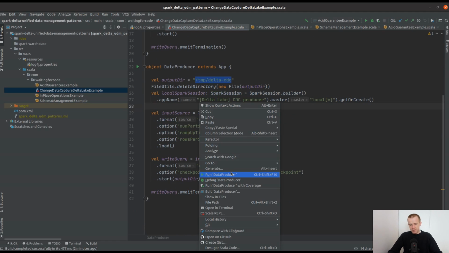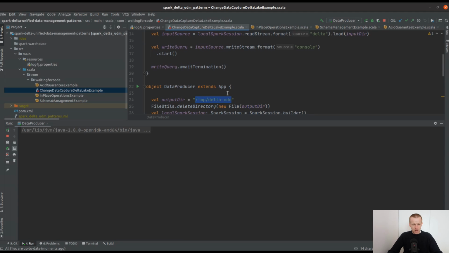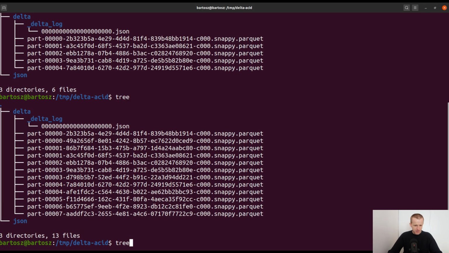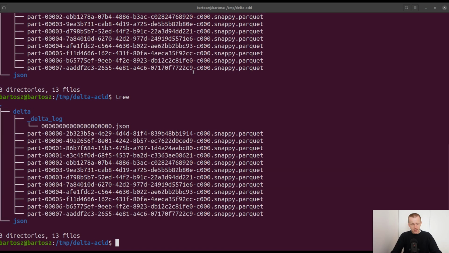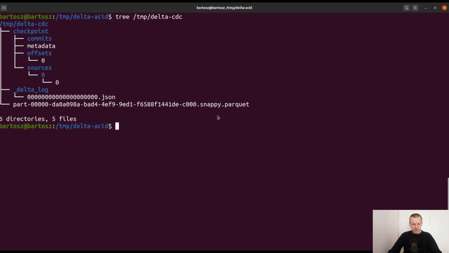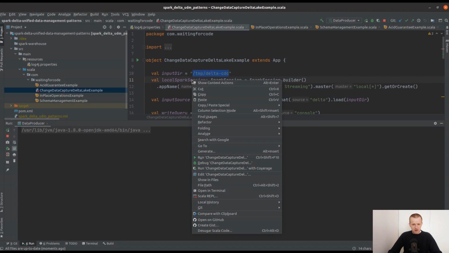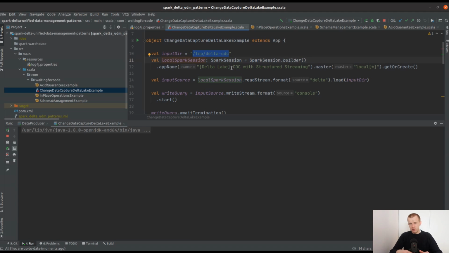I will first start the producer that will generate one row every 2 seconds, and later I will start the consumer. And I will just check whether I have some data generated. And yes, you can see that we have our first files. So let's start this change data capture consumer to see that this data which is generated by the producer is correctly streamed by the consumer.